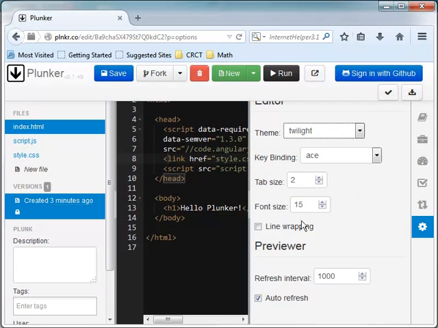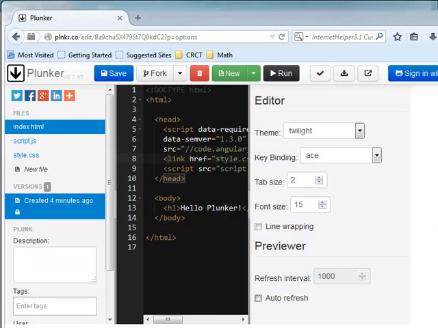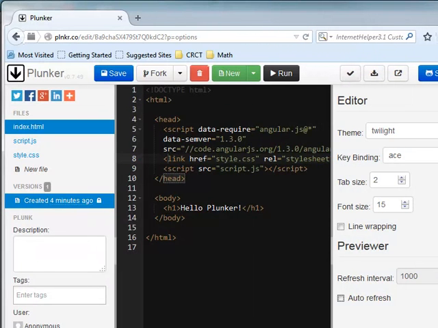And the other option is that I can refresh the display, right? So if I need to see the display, I can always refresh it here. So this is 1000 milliseconds, so it's going to refresh every second. It automatically refreshes. You can turn that off, right? And you can always refresh the screen yourself. I can do this on the editor here.